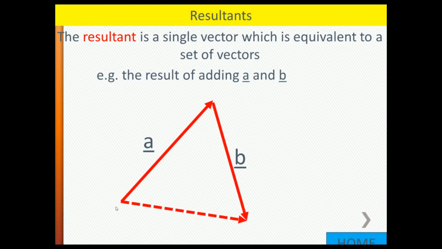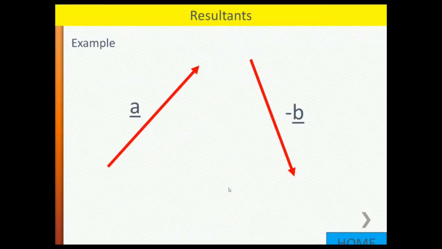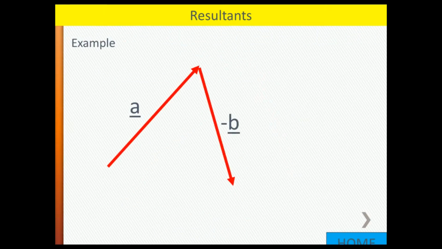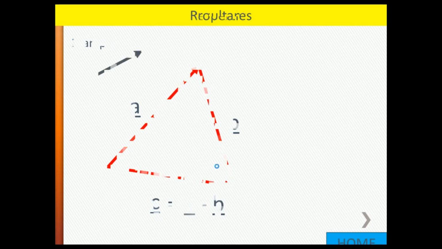Now bear in mind the direction. I'm going in the direction of A and I'm going in the direction of B, and that's the pathing. So if we call the last vector C along the bottom, we could say that C is equal to A plus B. What if this one was called A and this one's minus B in this direction? Well, again, C would be A minus B. Follow the path and follow the direction.